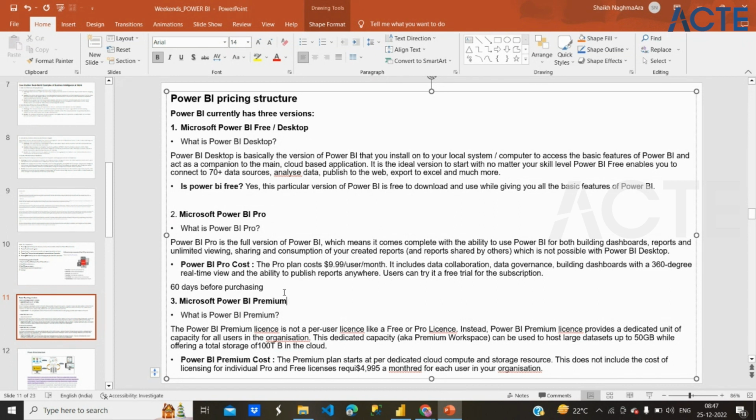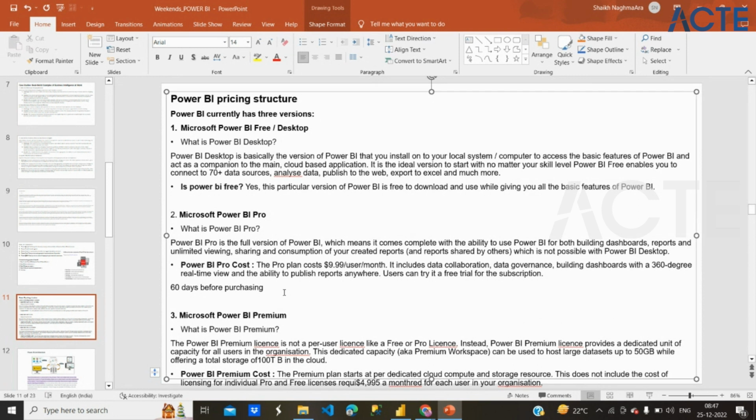capacity. And another we have, between Pro and Premium capacity, Premium per user, that is nothing but PPU. Currently this is a preview feature.